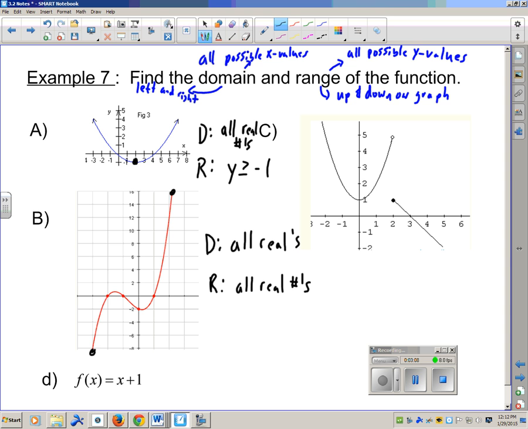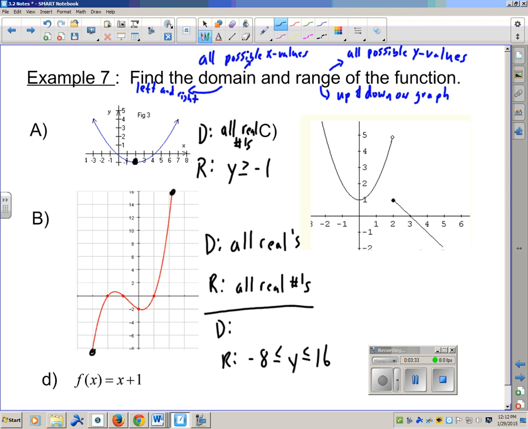If we thought those were dots, then our domain and range here is going to change a little. Our range here, bottom to the top, well, the bottom point looks to me like it's a -8, and the top point looks like it's a 16. So I would say it's from -8 to 16. And I'm going to put those in there. So y is greater than or equal to -8, but less than or equal to 16.